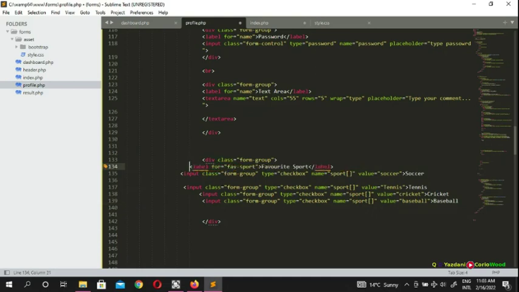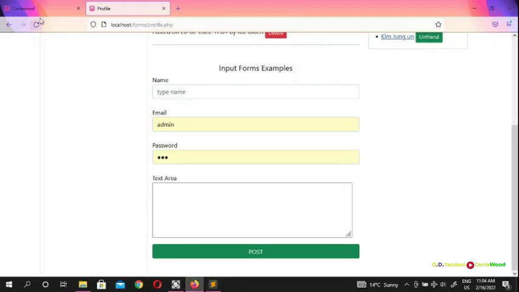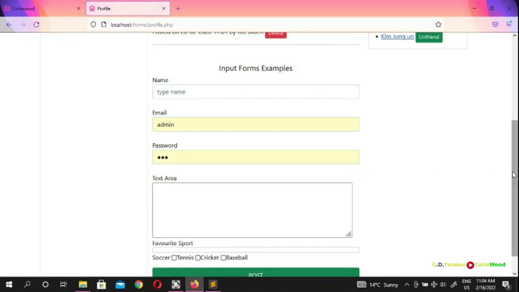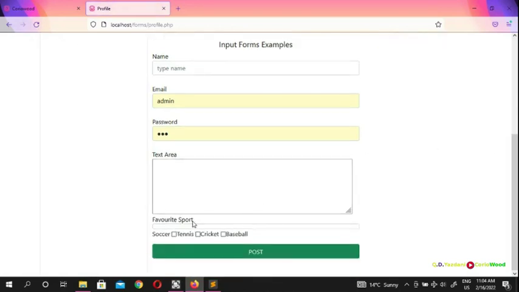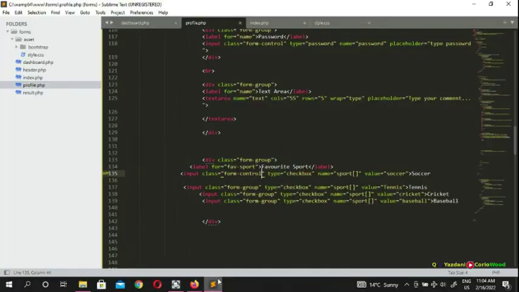So we'll have a label. It has an input form label. The class is gonna be form control. So we're gonna see, okay, so that's your favorite sport.